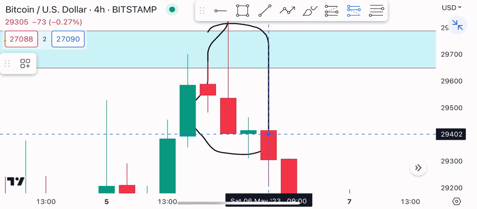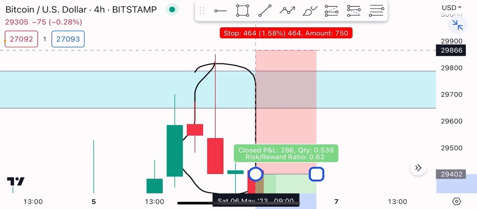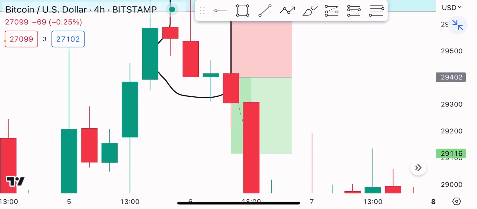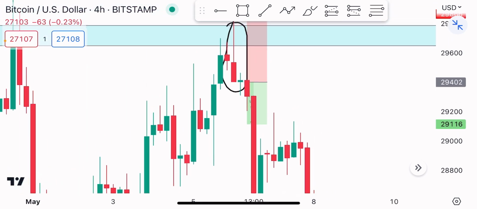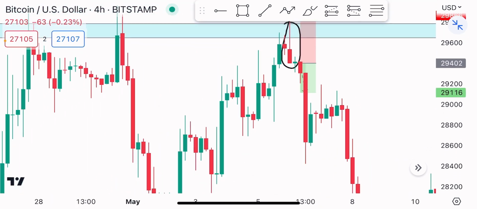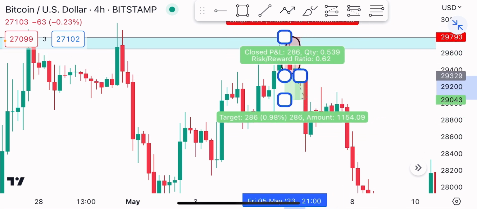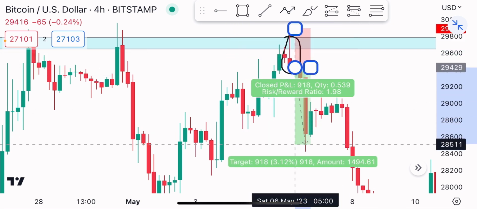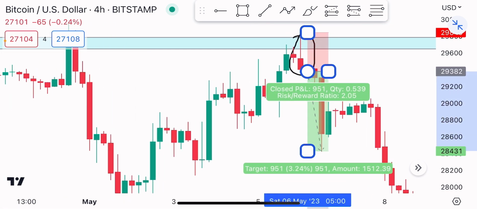So let's say you took the trade on the closure of this candle, and your stop loss would be above the wick. Let's say you took your entry at this point, you just got into the trade. You have seen your market formations, you have seen your levels, and you have taken note of the place you want to sell from. Now you're waiting for confirmations.